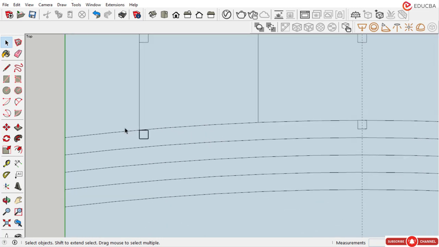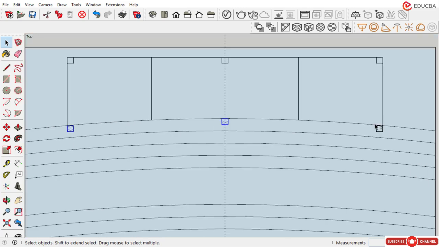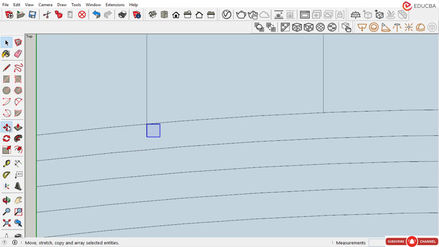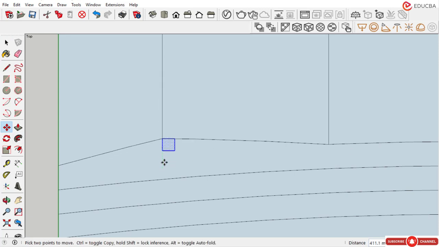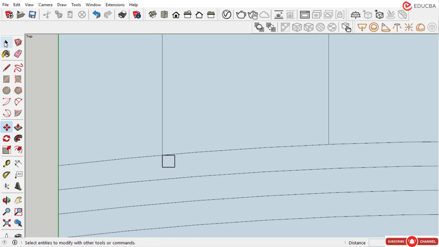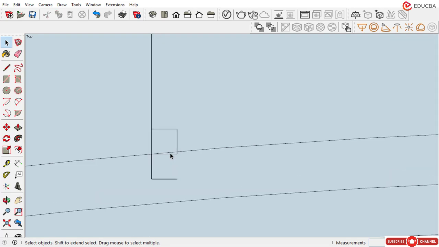We can shift the column inside also. If we want to design the column from the inside, just move this by selecting this one as well as this one, and select shift. As this column is on the outside, we need to shift it, but if we directly shift it, it will move like this, so our structure is disturbed. So instead of that, just copy this by selecting each line and pressing control, and simply copy here. So now it looks like this, and now erase whatever we don't want.